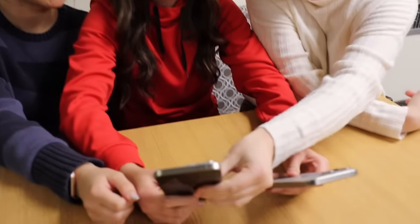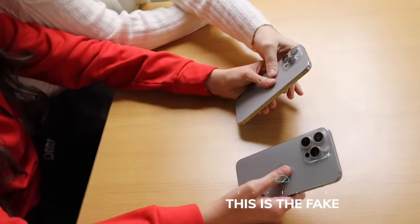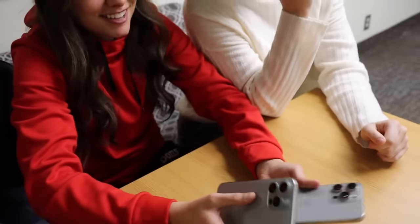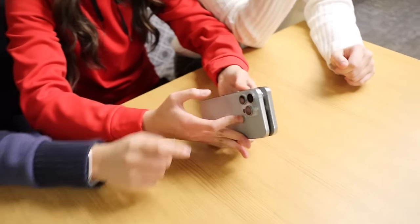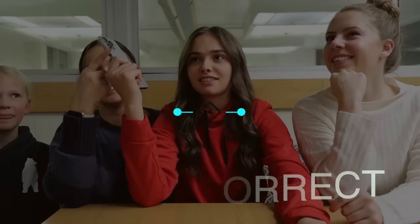We got some friends — Amelia, Brooklyn, Friendly, and Chloe — guessing which phone is fake and which is real. One is more shiny but they're not sure which iPhone is actually shinier. This one feels warmer. They look like the exact same thing — I've literally seen no difference. Wait, that's different right there. Final answer: this one is the real one.